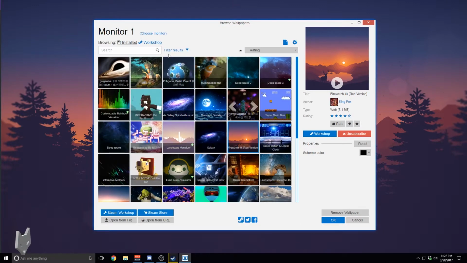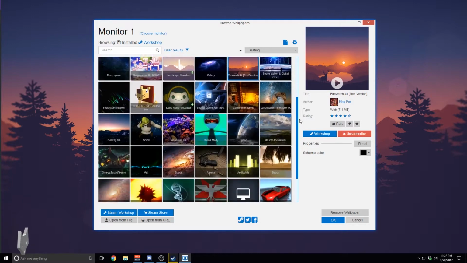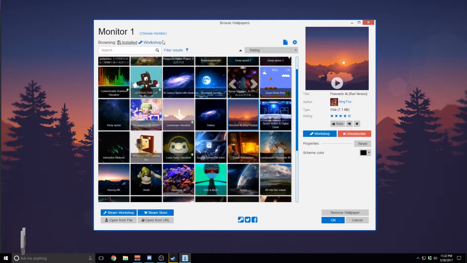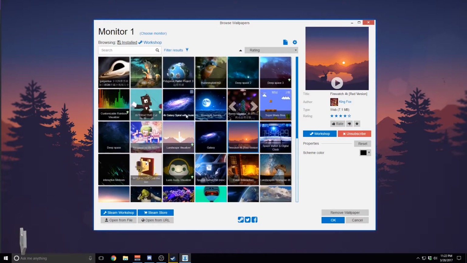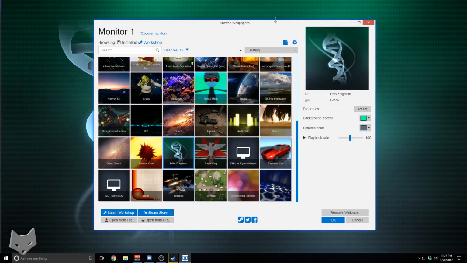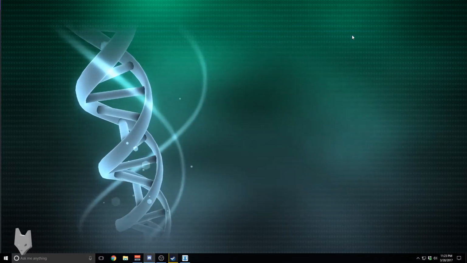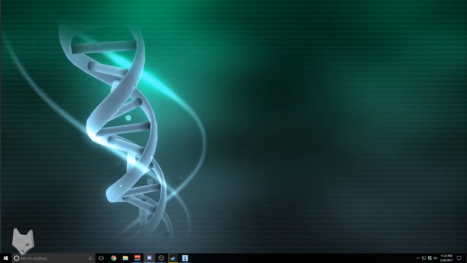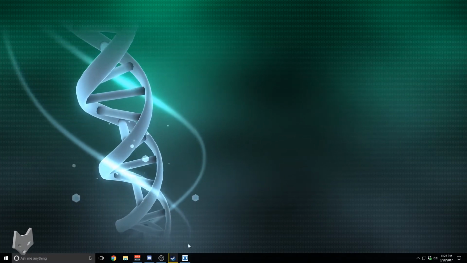All right, so this is pretty much, like I said, the main menu, and it'll come with pre-installed themes that you can use, or you can download your own from the marketplace, the Workshop, which is pretty awesome. A lot of the ones it comes with are kind of crummy. There's a few cool ones. I know this is one of them right here. It's kind of cool, and this is a triple monitor one. It'll actually stretch all the way across, so that's pretty cool.